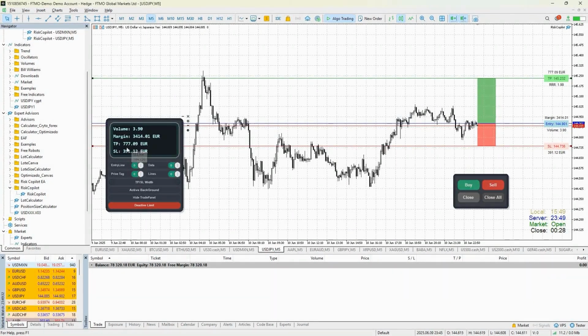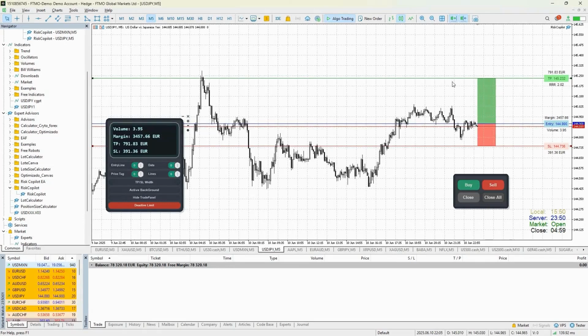Now, this TP is the take profit, your potential or expected profit. The stop loss is your expected loss, which is always going to be there, tied directly to what you want to risk per account. I have it at 0.5, so if we see that my account is at 78320 times 0.005, that gives me more or less 390. That's my risk, so that's the one I have here.